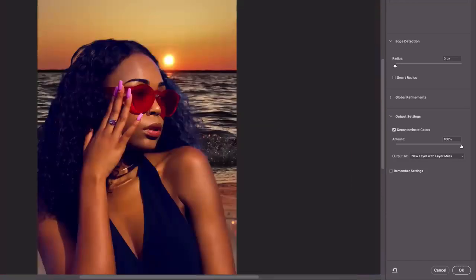Let's zoom out. Okay, see how convincing it is. I'm going to probably have to go through and have a little look at doing a little bit more with the brush for these bits that are still a little bit blue. But you can see, if you've tried to do this in Photoshop before, it used to be impossible, okay? So Select and Mask has really lifted that game for us.